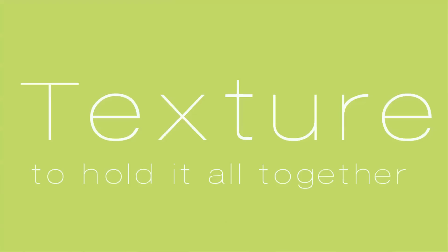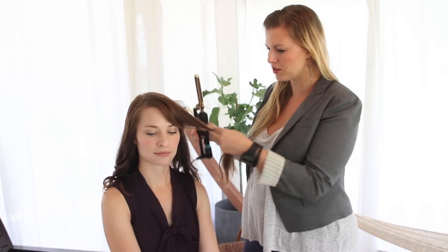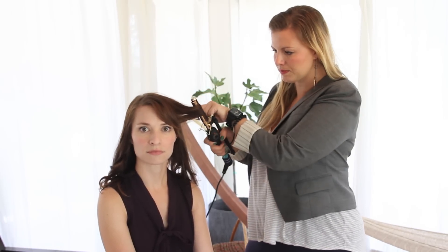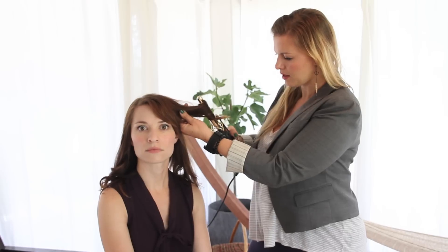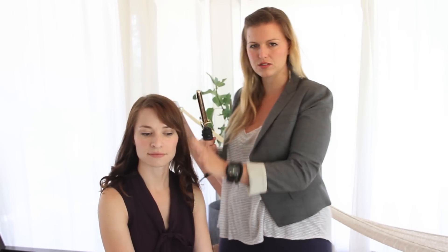So this is going to be very simple stuff, very easy — should be able to do this at home. I've already started to curl Jackie's hair and I don't need to curl it to make it curly. I'm just curling to add a little bit of texture, a little bit more hold for her hair. I actually start in the middle of the hair strand and bend it around. We just want to get that the warmest because that's where we're going to get most of the curl, and then just tap the heat through the ends to make it look nice. You just want a little bit of bend.